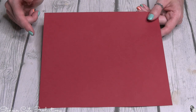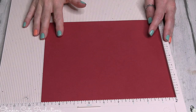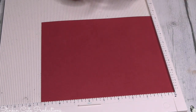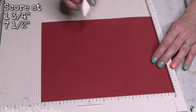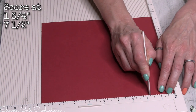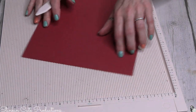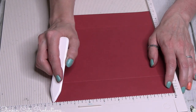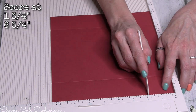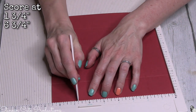For the bed of the truck, again, I'm using a solid piece of cardstock, and this piece measures out at 9 1/4 by 8 1/2 inches. We're gonna start off by scoring on the 9 1/4 inch side. And on this side, we are going to score at 1 3/4, which is right here, and 7 1/2. Rotating it to the 8 1/2 inch side, we are gonna score at 1 3/4 and 6 3/4.